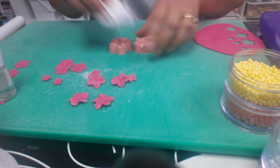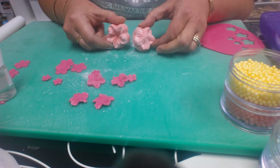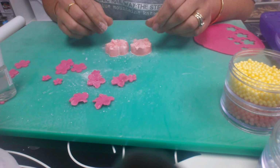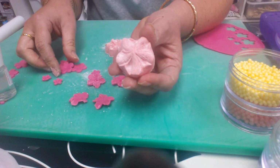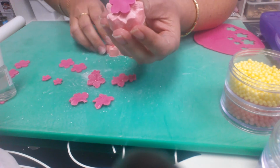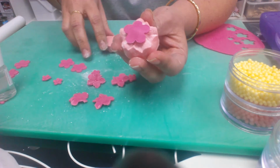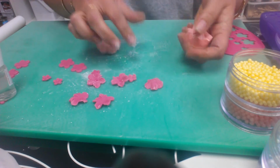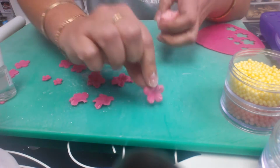I always dust these veiners with corn flour. I don't dust my silicone molds that I pop out with corn flour. I just use a bit of shortening, but for this one here I use corn flour. So what I'm going to do is take this one here and line it up with the ridges, so the blossom bit with the ridges here. Then get the other side of my mold, push it together and just pop it out. And as you can see, I have a nice little veined blossom.